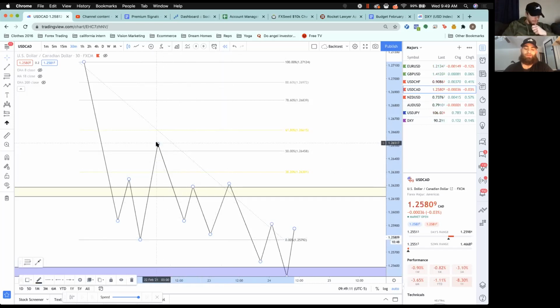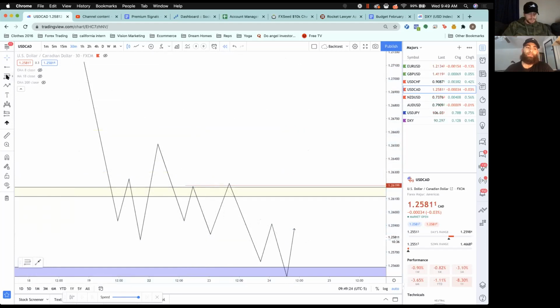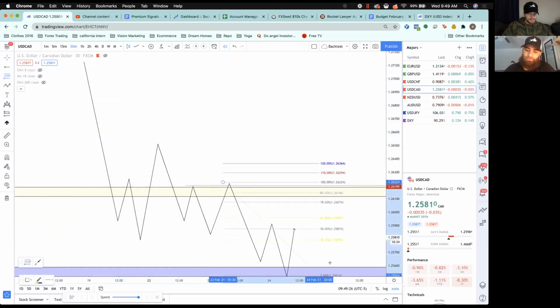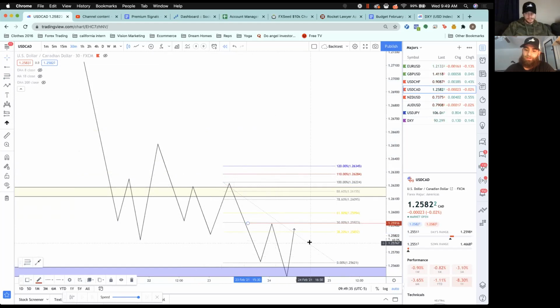So this is our lower high, then we came down, we came back up, came damn near close to 38.2 two times. So I'm actually going to utilize this as our most previous lower high right there. And then it breaks 0%. That's what I'm going to refib from this level. See how we came up, hit 38.2. So now I'm going to move this down. And this is where we're currently at right now.